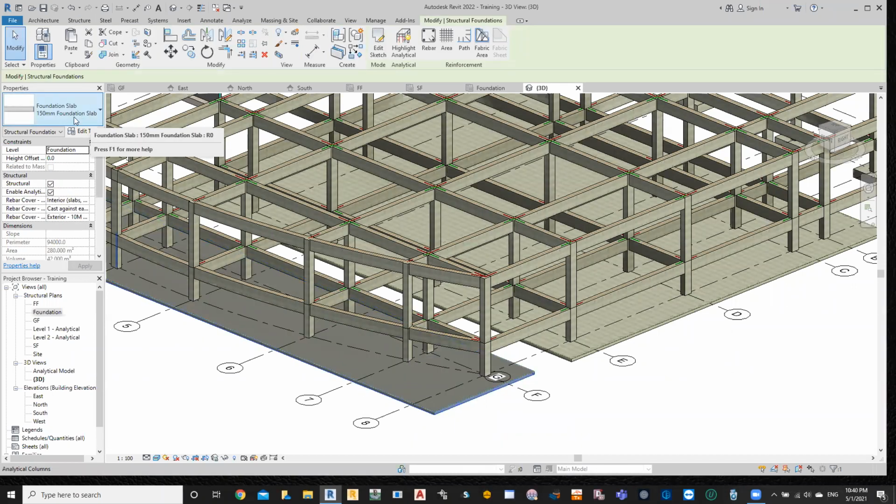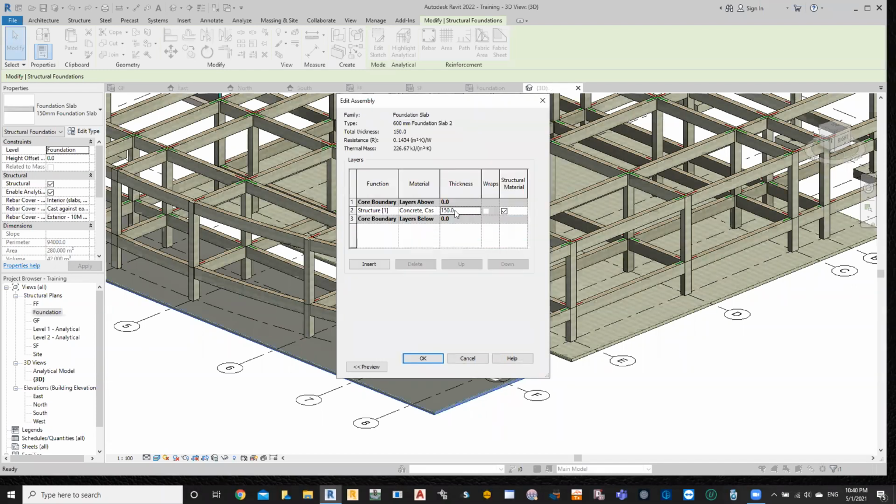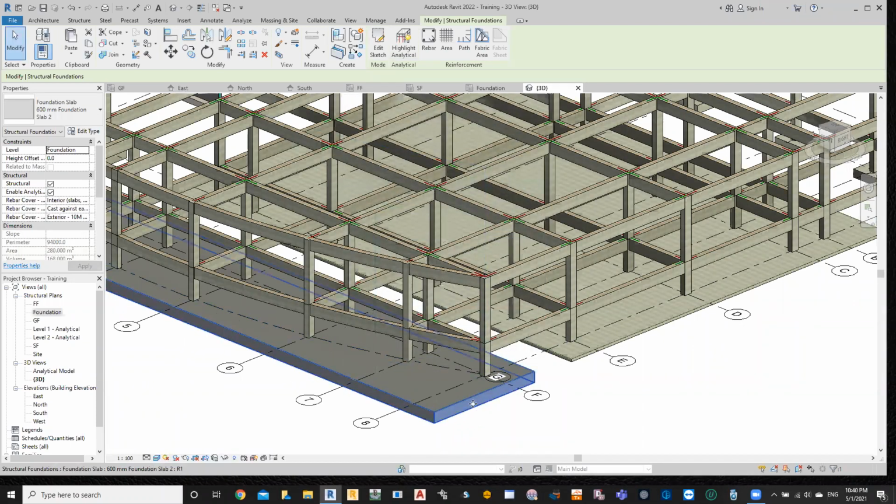You will see that it's only 150 mm. You can edit here, but once again, I wouldn't recommend changing things here. So for example, I want to keep it 600 mm depth. This can be edited to be 600. Let's click on OK. So you can see that the depth is changing here.